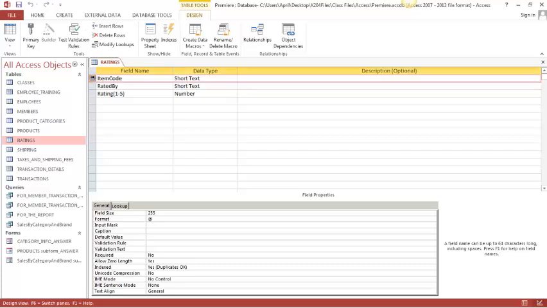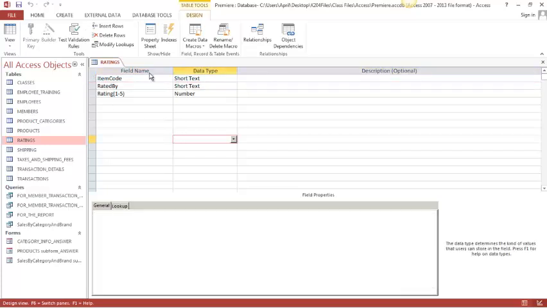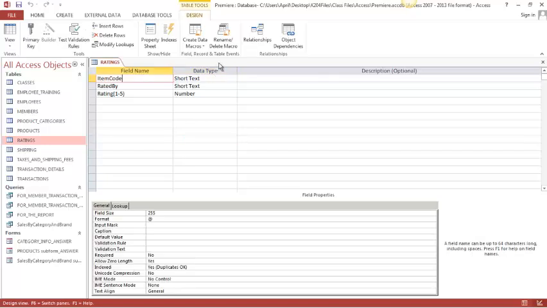First, we've got an item code and we've got rated by. Item code, according to what it says on page 72, should be whatever it is in the products table. We already took a look at the products table earlier because we noticed that we had truncated our data there, so we had to fix it. But it is short text and it should be 6 characters long.